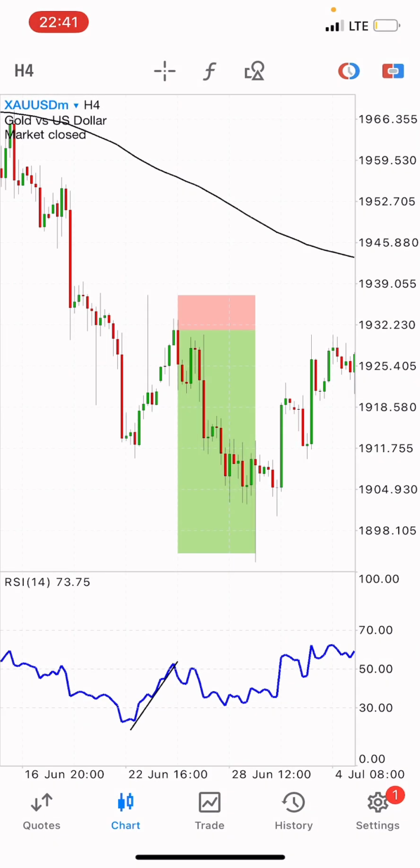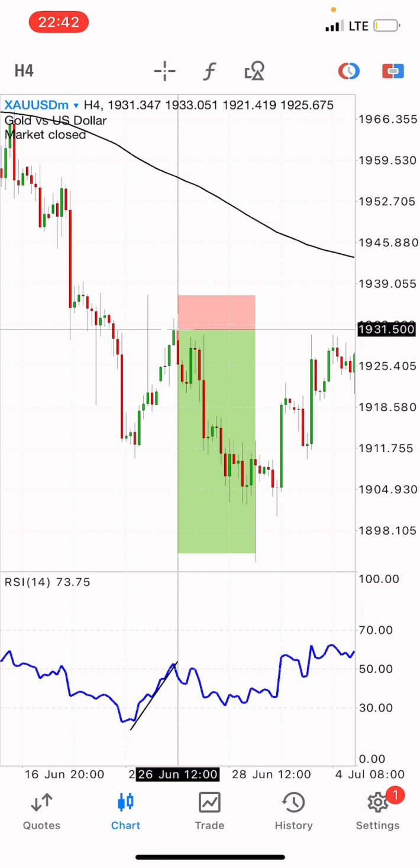So this is what I'm talking about. You can see immediately we took the trade from here, and we allowed the trade to play out. This trade would have given you a 3-to-1 or even a 5-to-1 risk to reward ratio. This is the reason why I say this strategy can give you a very high risk to reward ratio if you are able to implement the right instructions I just gave you.